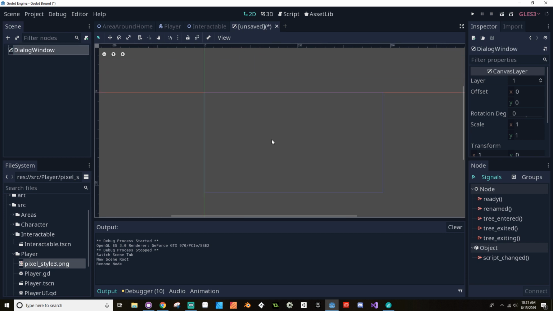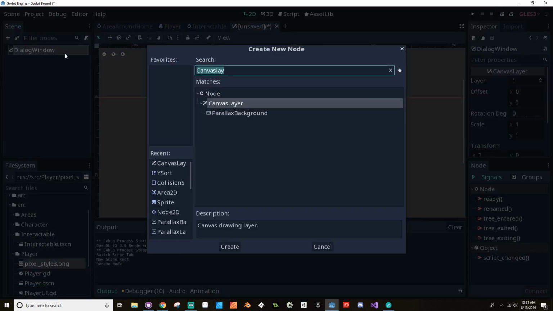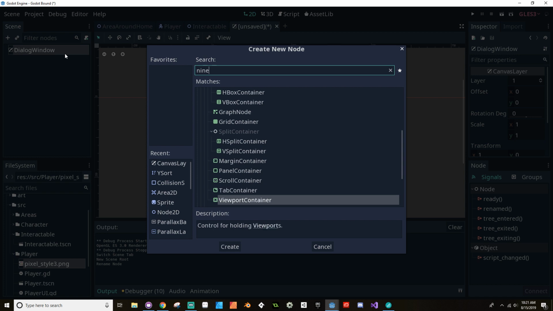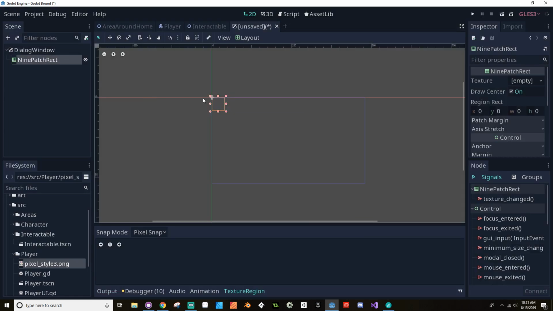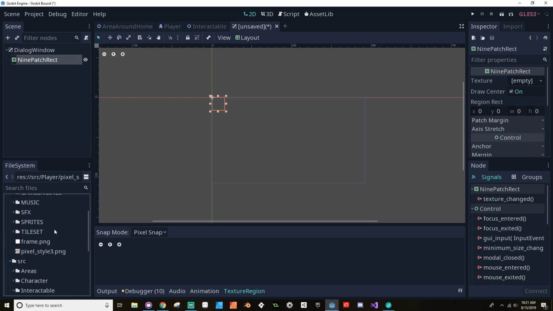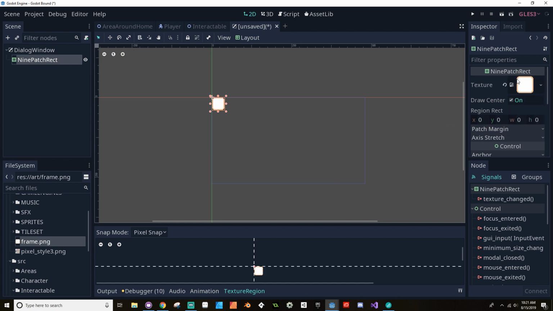We can use this for either signs or for super simple NPCs. If you just want an NPC that doesn't move anywhere, and doesn't have any branching dialogue, it just acts essentially like a sign. So in here, let's make a child node, and we're going to do a NinePatchRect, I think is what it's called. Yeah, NinePatchRect. This is going to get a texture from my art folder, the super simple texture I made of a dialog frame in the style of Earthbound. And let's move this kind of to the center.